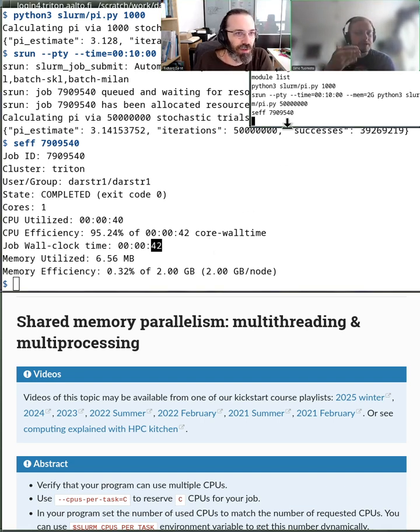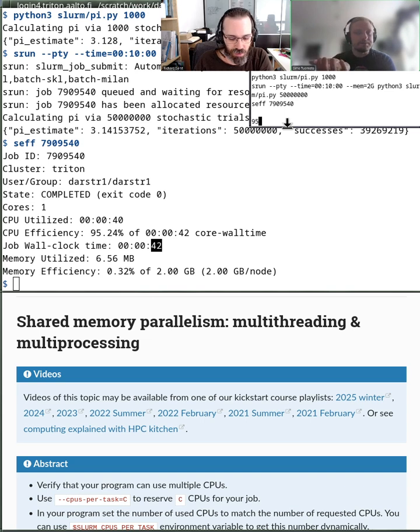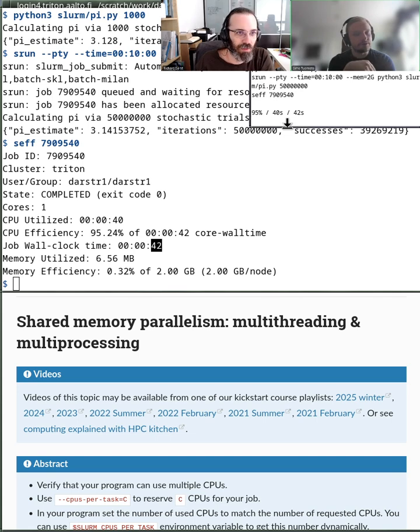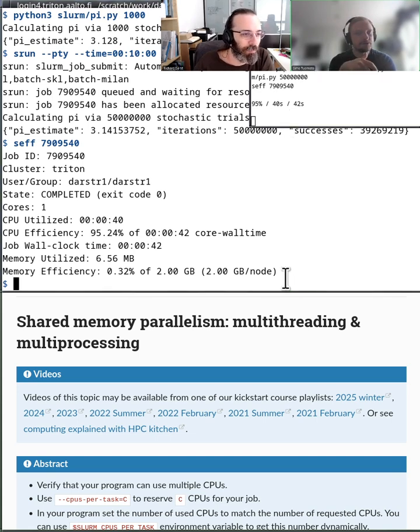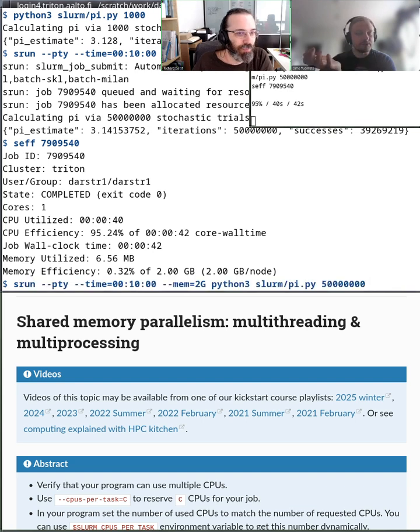So if we now want to allocate more CPUs for this job, what we need to do is tell Slurm that we want more CPUs, and that's done with this CPUs per task flag.